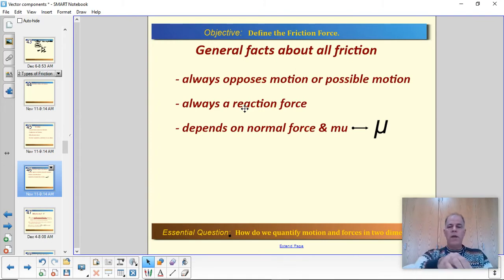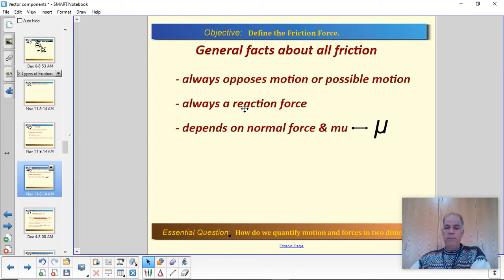So if I have a pen on my clipboard here, if the clipboard is level, I'll hold it so we can see it in the camera here. If the clipboard is level, there's no friction. But when I tilt it, now there's a gravitational component trying to drag it down the slope, and it's not sliding, so there is friction here. Okay, so if it's not tilted, there's no friction. If it's perfectly level, perfectly flat, no friction. Friction only exists as a reaction force to something trying to drag it down the hill or across the surface.